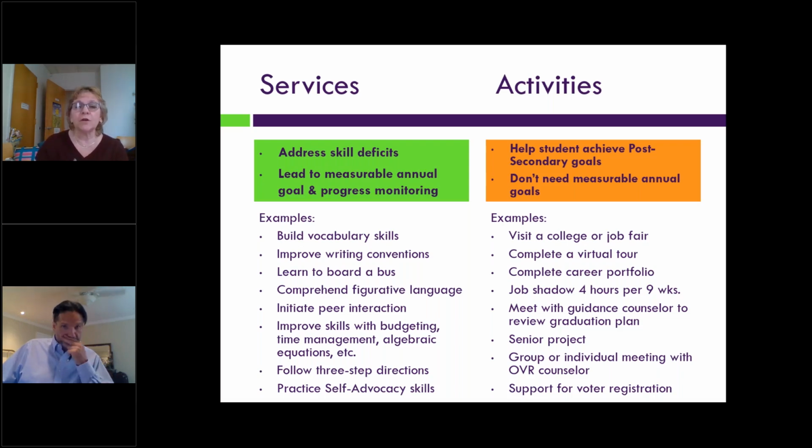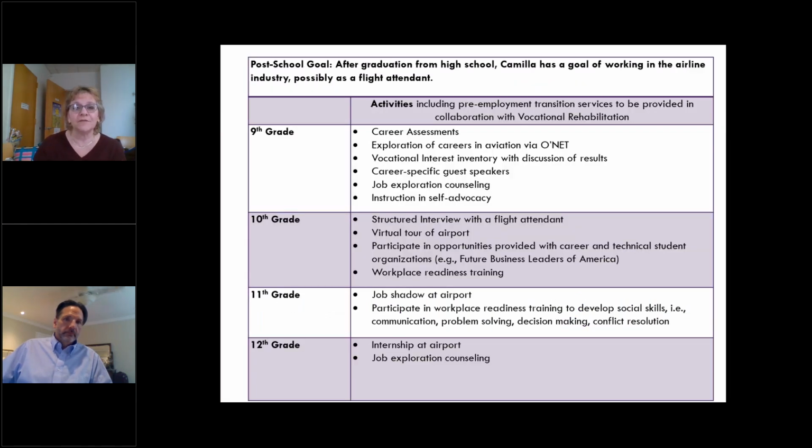These help students achieve their post-secondary goals, and they don't really need a measurable annual goal. So things like visiting a college or a job fair. It could be on campus at the school, or actually out at the college. They have various ones. Working on a career portfolio is really important, because during this transition time that's what you're working towards: employment goals, college goals, things like that. You need to have that career portfolio, so when they leave, they have something they can share with their future counselor at the college they're attending, or maybe at a job. Senior projects are another good activity too.